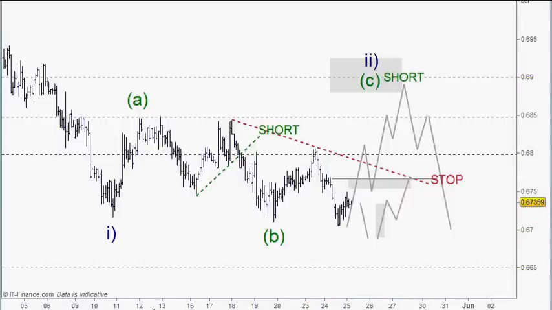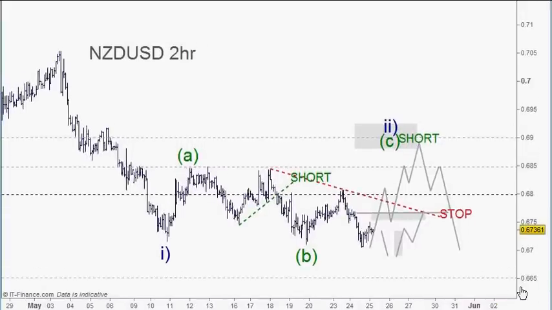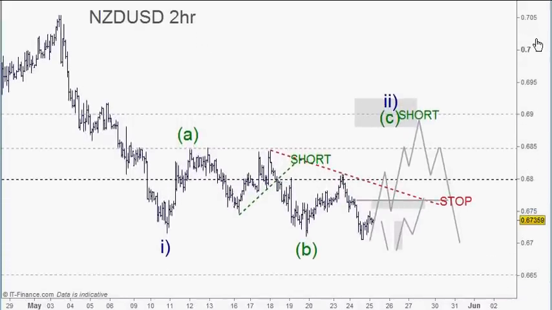Now, I've got this count different than the count that I just showed you on the 4-hour chart. So there are different ways to count it. That's a little bit unfortunate, but I think we've made the right move. All you can do is take the next logical step, and we'd seen this move down. We've seen a counter trend. We drew the line in the sand. We were under the closest largest number, so we did all the right things. Had a stop up here, then we moved the stop over to this area, and now we're moving it over to this area. It could just keep going down.